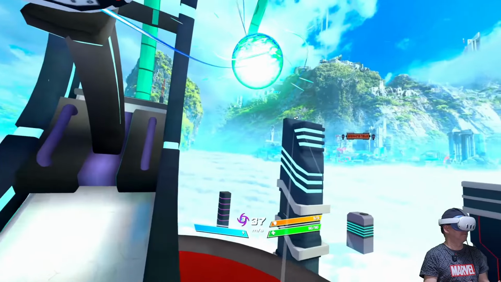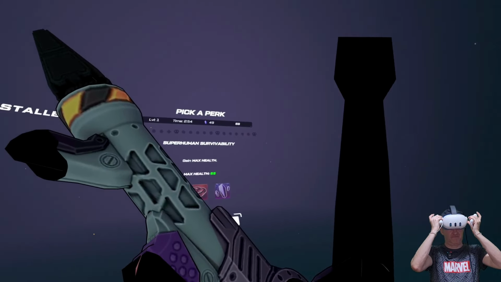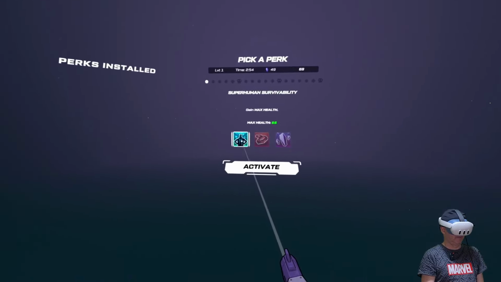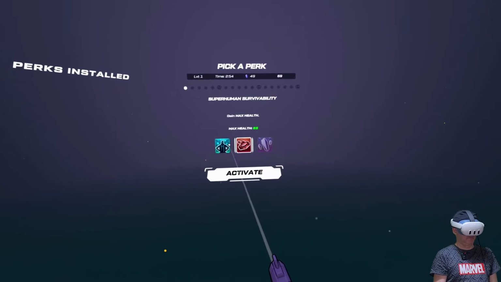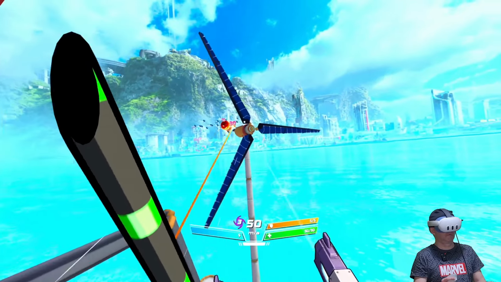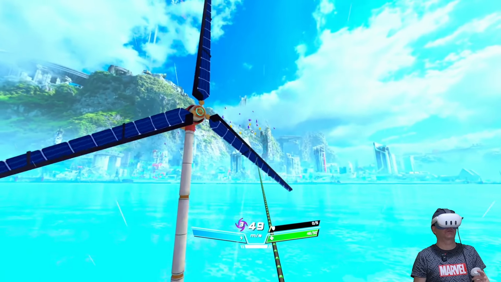Now get to the portal. Okay, superhuman survivability, pick a perk. Health. Okay, so we can pick a perk. I'm going to go for the shard collection. Shard magnets. Kill streak. Go for the kill streak.